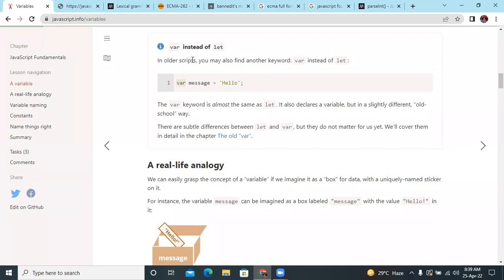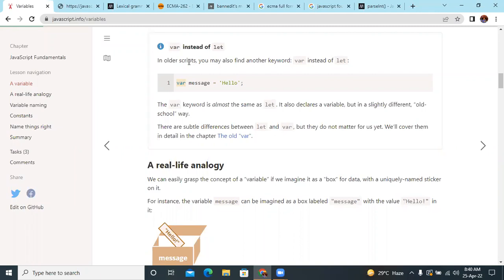So in ServiceNow we use only var. The let is the ES6 way of naming things. There are some differences between var and let that we can discuss, but as of now we don't need it. Okay, let is something which has scope within that block, and if you use let, it will be in that particular scope itself, whereas var will be in the global scope.